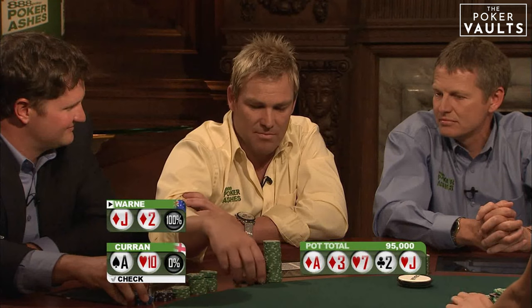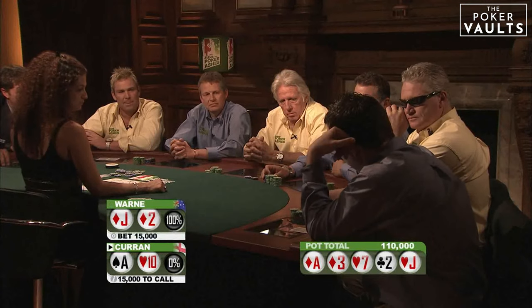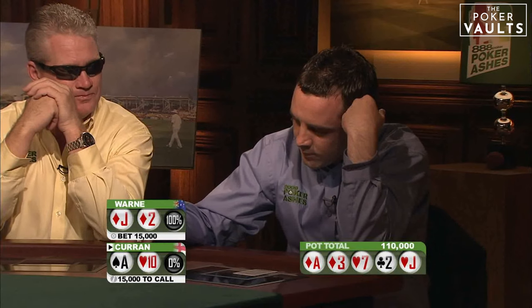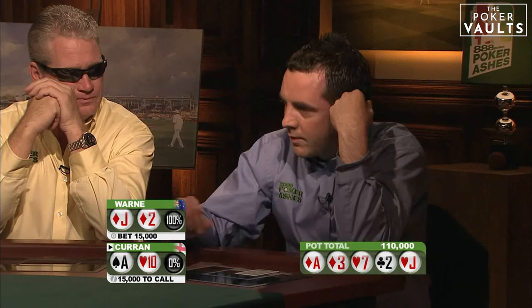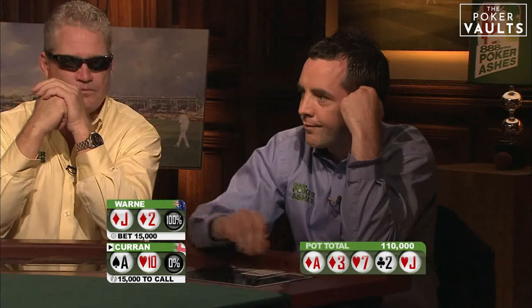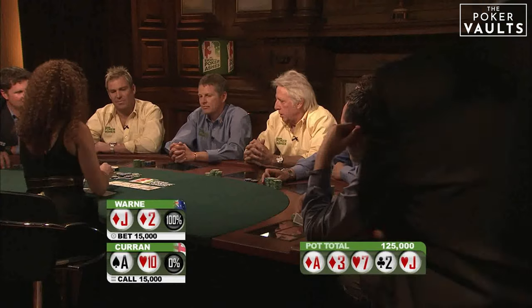Shane Warne is now thinking, how much can I put in to get paid? Very small, callable bet, just the 15,000. I thought he might do 30, 35,000. But he will get paid off here. Yes, this is tempting value for Curran, and he's going to see how unlucky he was. He makes the crying call. Super. Good enough. Well played, skipper.